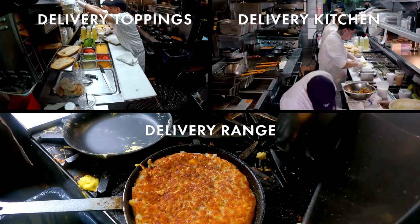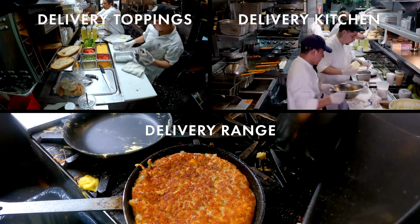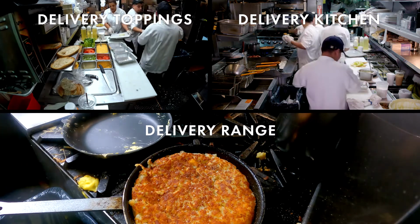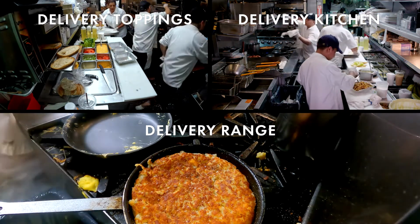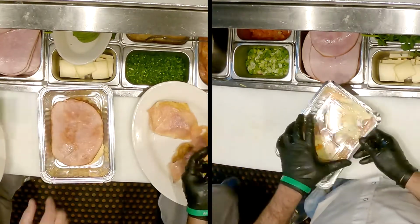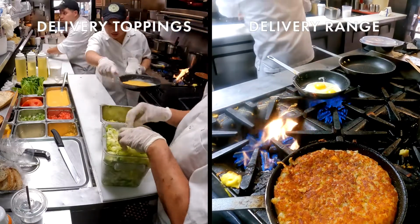At this point, I just want to mention how we have a massive delivery and takeout operation with basically another satellite kitchen right next to our main kitchen. We have a separate griddle. We have a 6-burner range with all of our to-go containers at our fingertips with all of our mise en place separate from the kitchen line. So we basically have 2 separate kitchen crews working in tandem, working together.